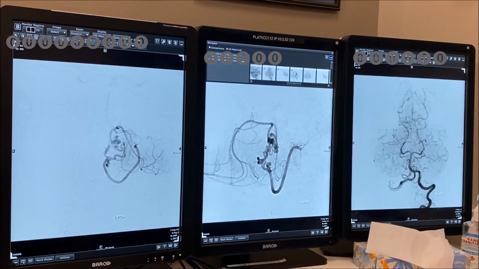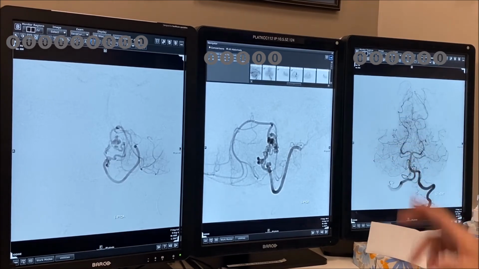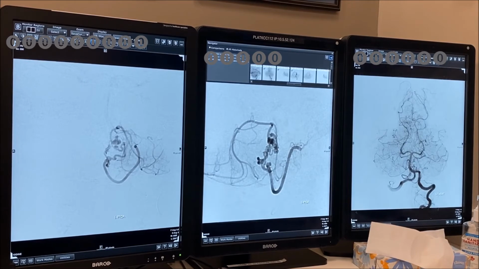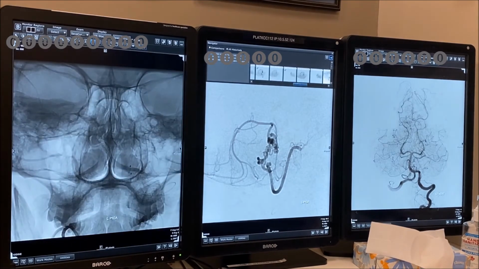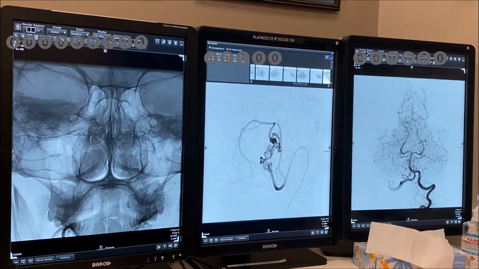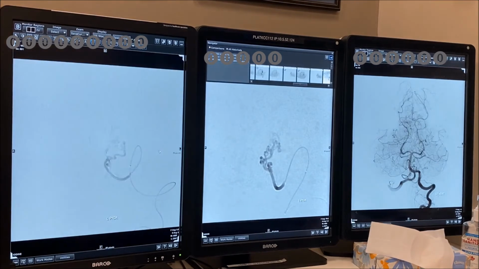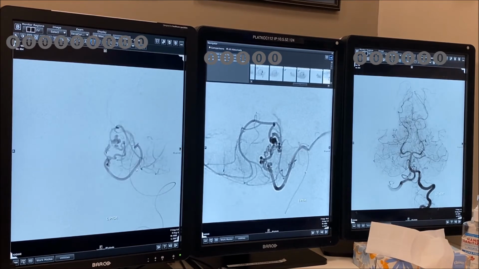What would you do next for working up this? This has to go. We need to decide how best to do it, how less invasive and secure. Any ideas? Let's see what else he did. Okay, so he went more selective. See, there's also this anterior branch. So there is a lot of real estate here that could be problematic. So what else can we do?